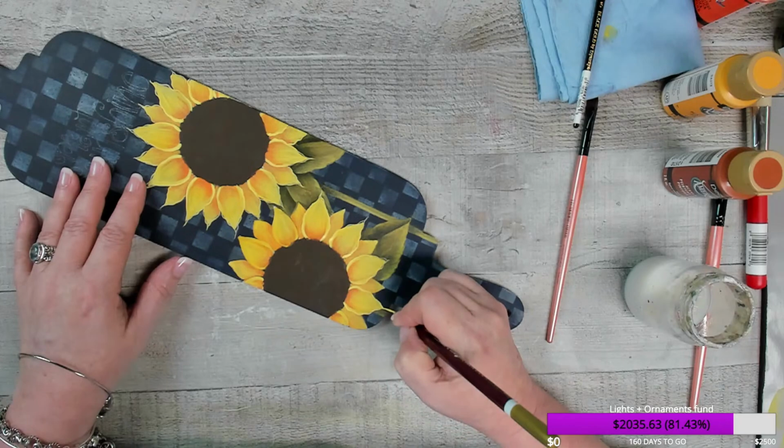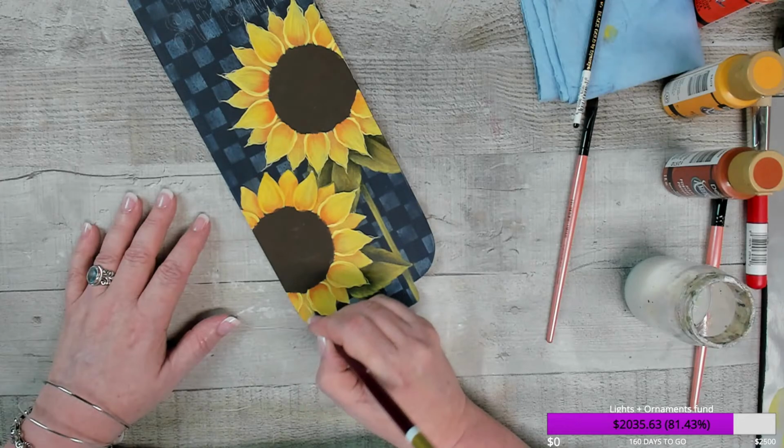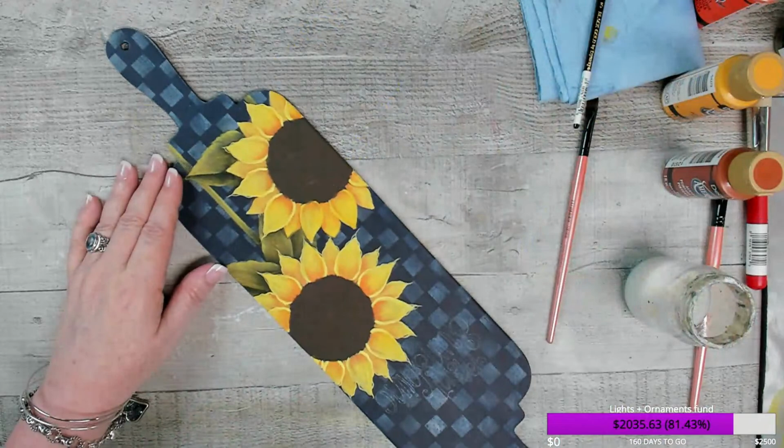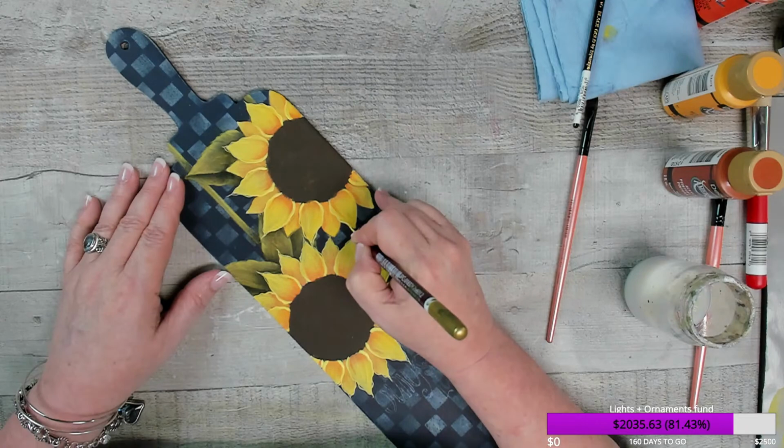I really like the rolling pin. Isn't that cute? I think it's going to look great in my kitchen. Such a fun way to decorate. I love doing things like this for my kitchen.